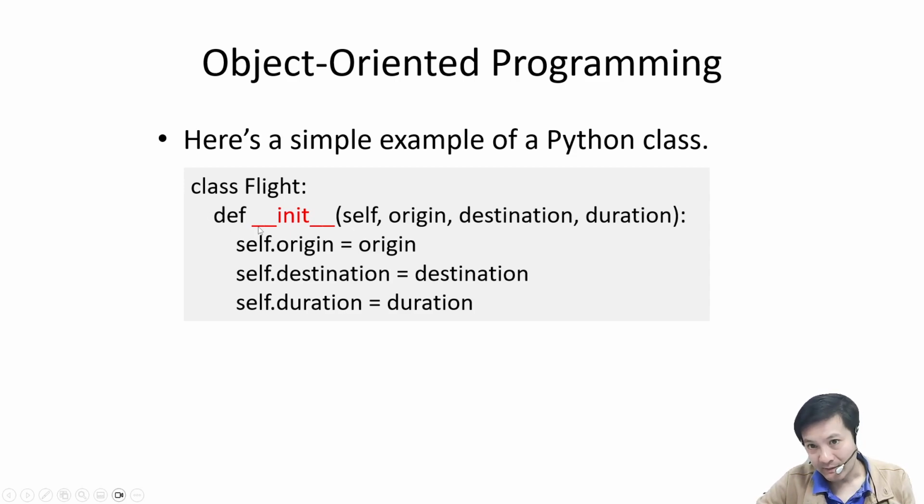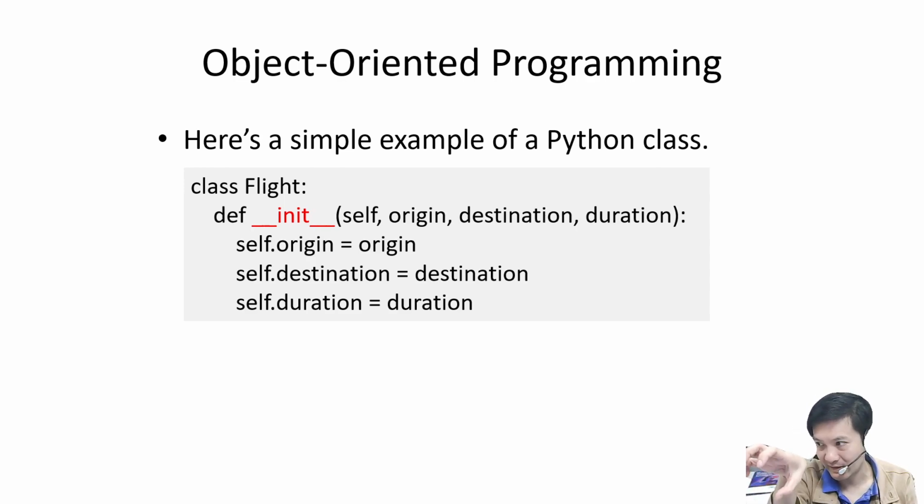First of all, you need to have a constructor, the so-called initialization part. When you create an object from a class, an object is inside memory, something real you can consider. But the class is a template. You use a template to create something, like a cake. You create a template, put it in the template, and then copy the class. The class is the template, and the cake is the object.